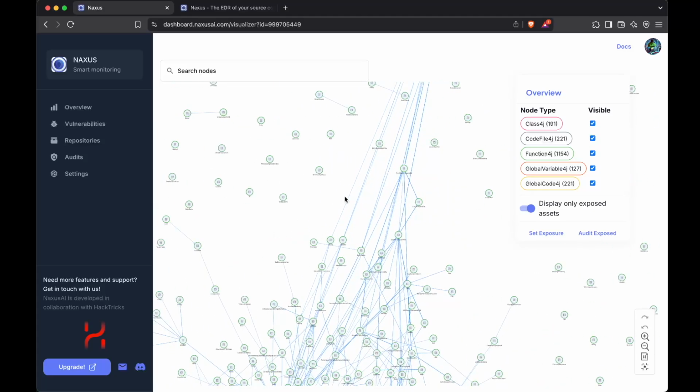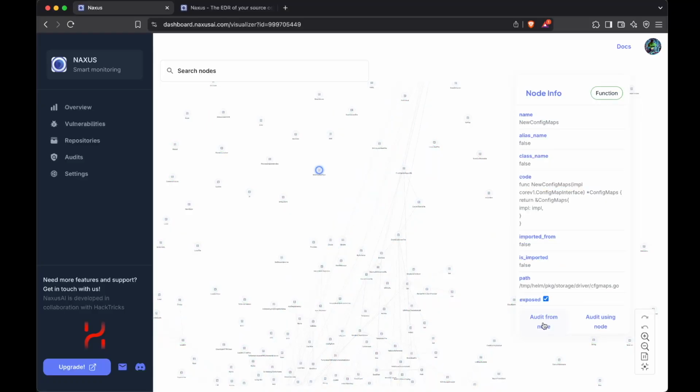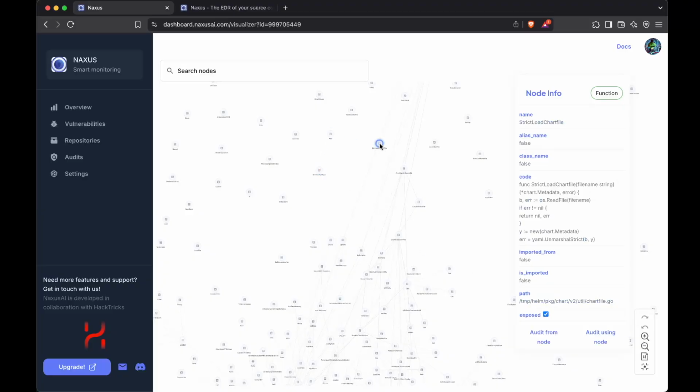Why? Because as I was explaining before, now we have all the nodes that are exposed to attacks. Now, if we go through all the nodes, clicking audit from node, well, we will be actually performing a security audit on the whole project without actually needing to check the whole project code. We are just going to be checking all these nodes and all their dependencies. Okay, remember that whenever we do an audit from a specific node, that means that we are getting the code of all the dependencies in order to give all the needed context to the LLM.